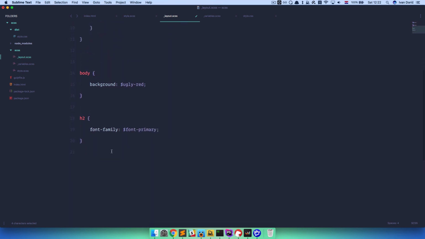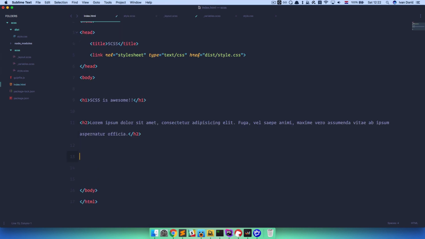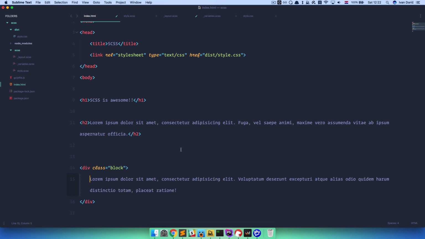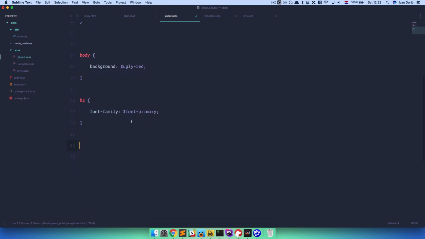So let's just create a block. Actually, in our HTML, I'm going to create a block, and I'm going to put some text in it. And then we are going to go to our layout file and define that block. So it's going to have a background of white.